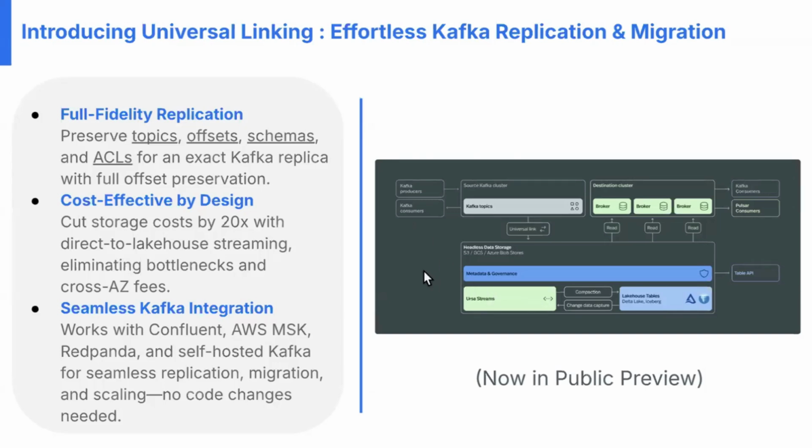unlike a traditional replication tool for Kafka, which replicates data from source to destination cluster directly, here we replicate the data to a low-cost object storage service. Like in this case, on AWS, it's S3, and on other cloud providers, it's their respective cloud storage services. So we replicate the data, store it in our URSA format, and then we convert that to the open lakehouse formats like Delta Lake and Iceberg after doing the compaction. So the data stored in this format is accessible to the destination cluster, which starts consuming and building the pipelines.